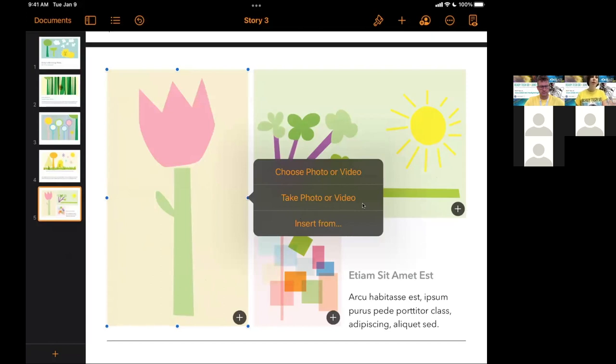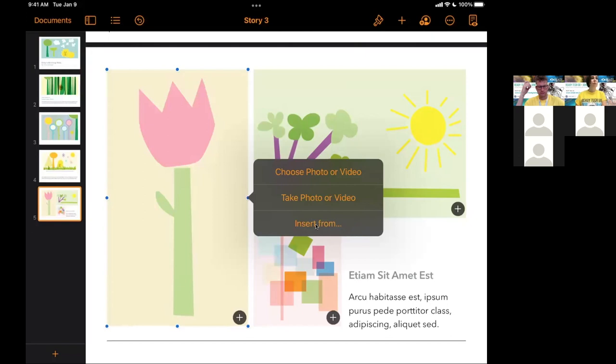And I love that video part because you may think pages, you think word processing, maybe you don't want to include that, but really we know that our students are a little bit more tech savvy. They may want to include a video in their book. And based on the different share options we have, if they're sharing to Apple Books, for example, they'll be able to include that video and make their book even more lively. So just know, video is an option for students to create in their digital books.